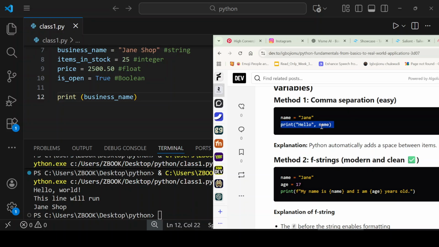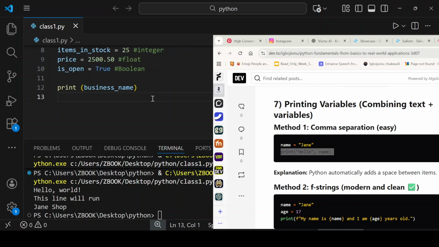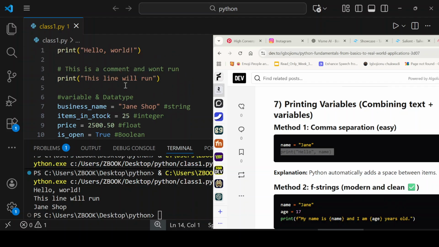So how about methods of printing, maybe combining text and variables together? The answer is yes. Now there are two methods. First is the common method, which we've all been doing. Just call print and text, and I want to have a variable called name.